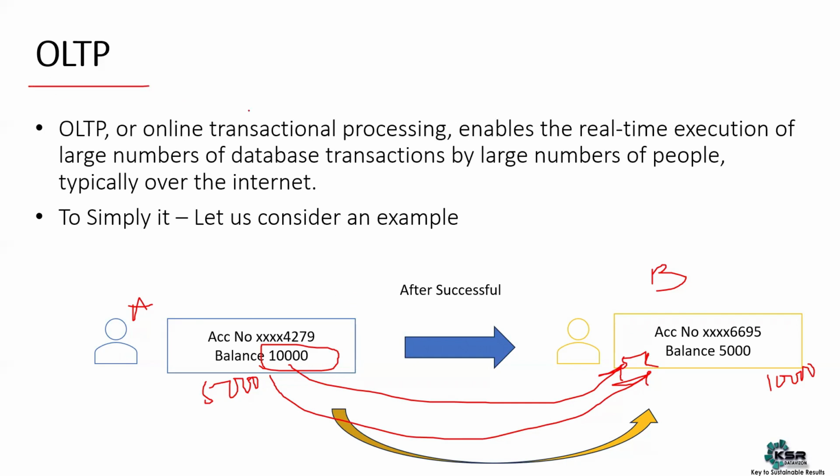So information which is getting updated frequently, the transaction information, is called online transactional processing. All our SQL databases are called OLTP databases because the information is getting updated at that specific time. You insert a record, it will be inserted at that specific time. You delete a record, it will be deleted from that specific database at that specific time only. You update it, it will be updated at that specific time. Whatever you are doing inside a SQL database is getting transacted immediately. That is called OLTP.